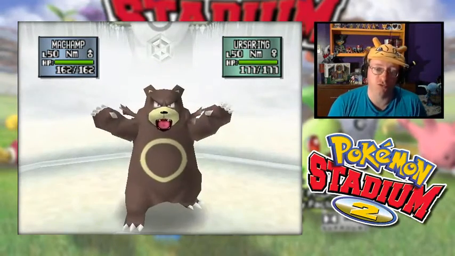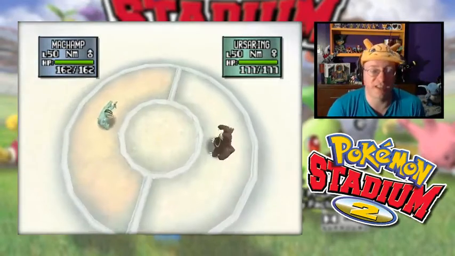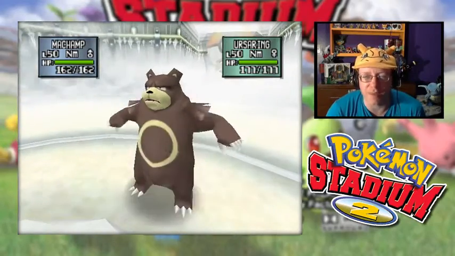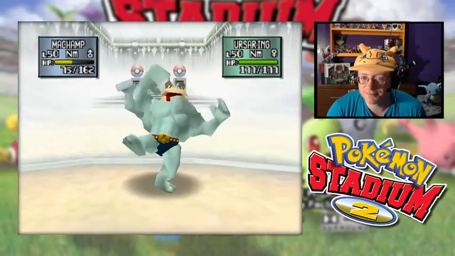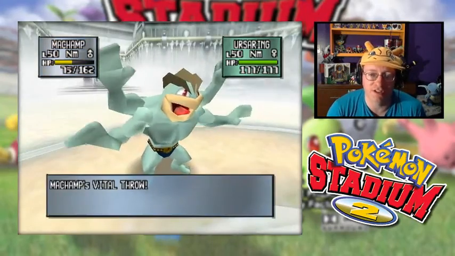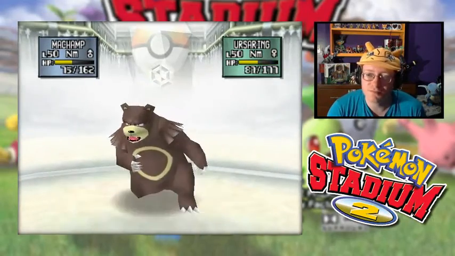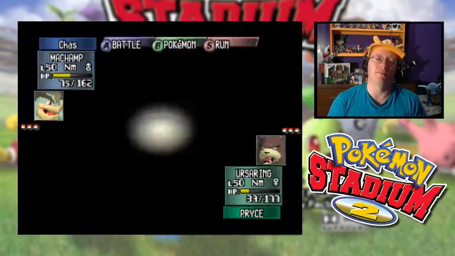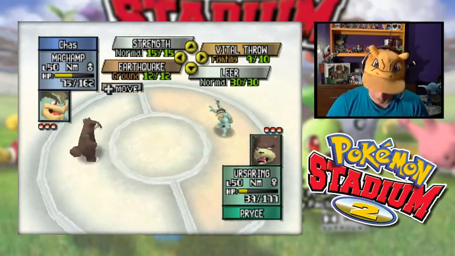Ooh, as we see an Ursa Ring. This might be a one-hit KO, since it is a normal type, and we are super effective against it. It goes for a powerful Thrash. This is going to hurt. There's the shot. Great hit. Yeah, all over half damage, but should this pick up the KO? There's the attack. That had to hurt. Come on. Now then, who is faster? Because I could drop it with an Earthquake.